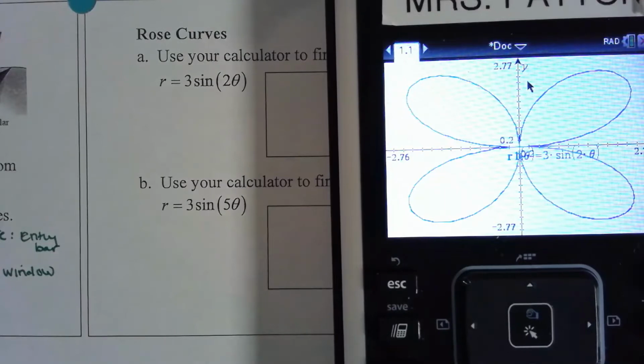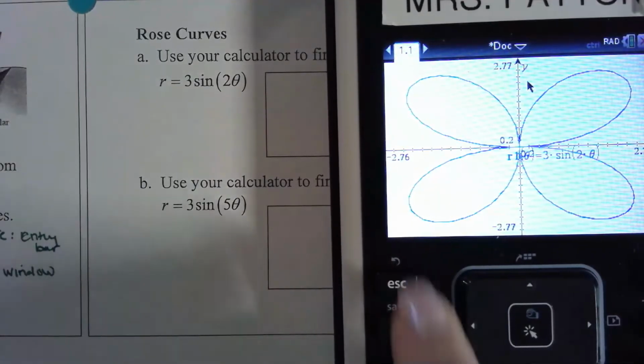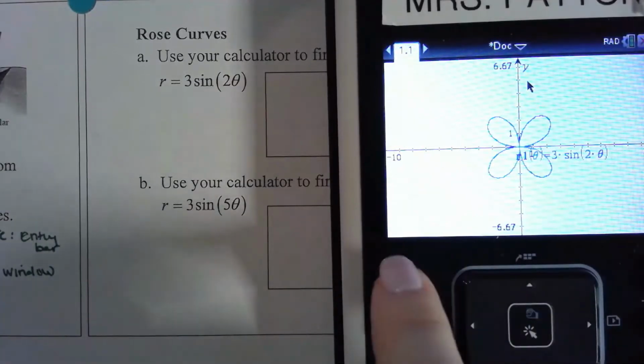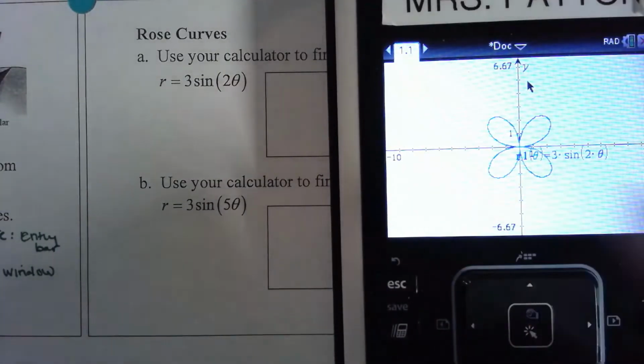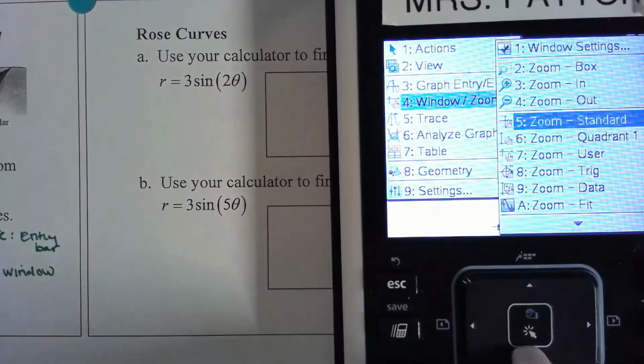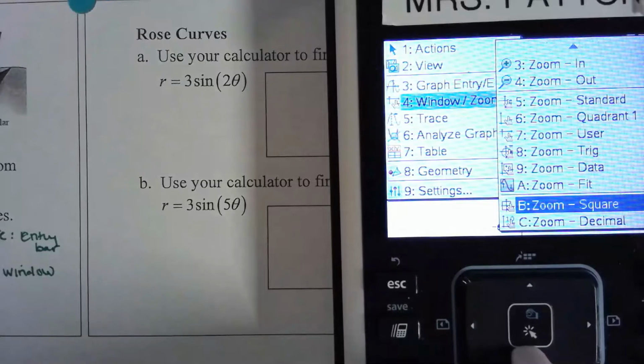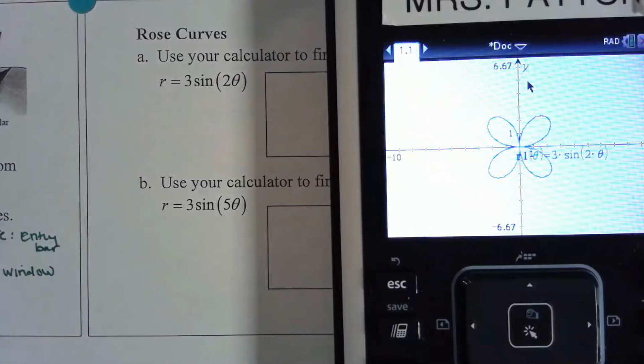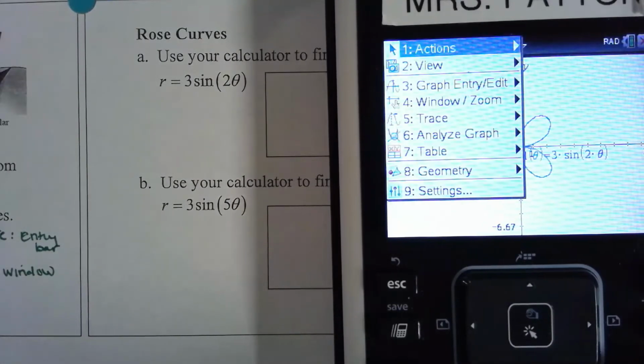The problem with zoom fit is it's going to skew the graph. And you know what I mean? If it's supposed to look like a circle, now it's going to look like an oval. So that's one thing to keep in mind with zoom fit. I'm going to hit Control Escape because you see your little undo button there. So I went back to where I was. We could also go to, say, zoom. Standard is what we're on. There's my square. Sorry. Zoom square. Oh, because I didn't change my x-axis. We'll square up the window, so I had to go to zoom fit first.